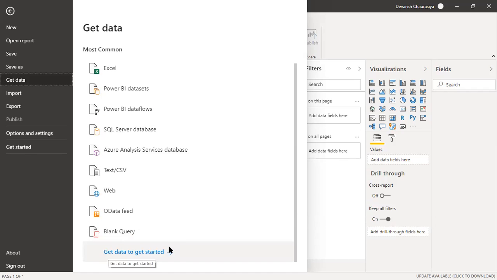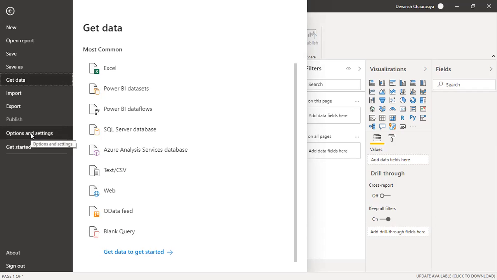You can also click on it, get data to get started. Some industry dummy data is basically not exactly dummy. Some data is the actual data, like the previous weather data or the lake height data or rainfall data, precipitation data. These are the actual data which is available in various sources. You'll be able to pick it up or pull it up from here. You can actually pull it up from the web as well. We will be using in the current training, CSV or Excel, right? And then we have options and settings.